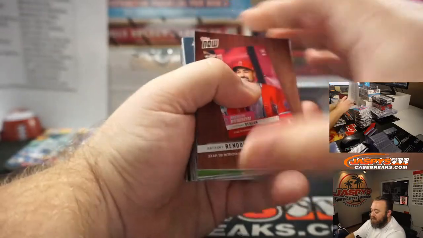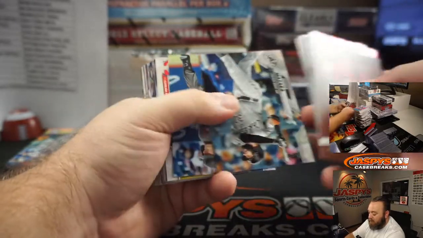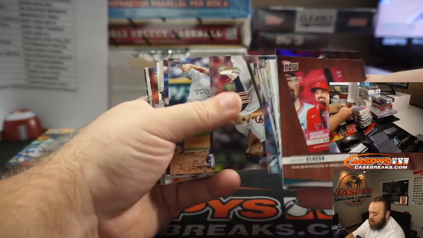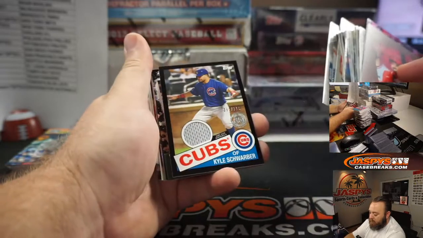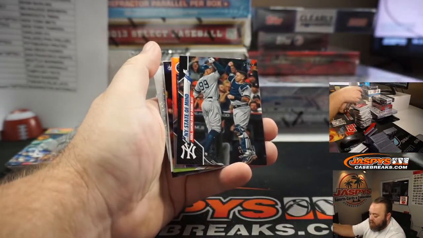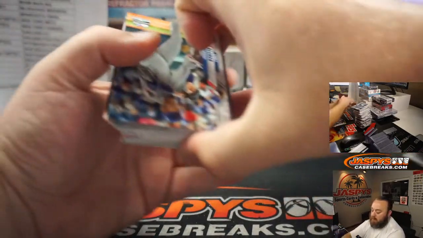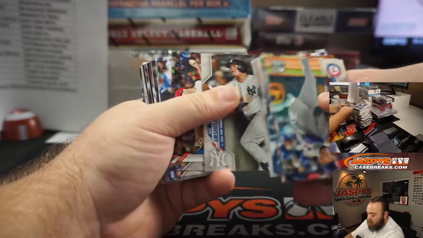It plays, Will. It plays. You made me think. Anthony DeSclafani, rainbow foil. Kyle Schwarber, relic, black, to 199 for the Cubs, Sam Keese. New York State of Mind, black parallel, Yankees, Brandon Tharp. Kyle Seager, rainbow foil. And this will be the first lead of the game.